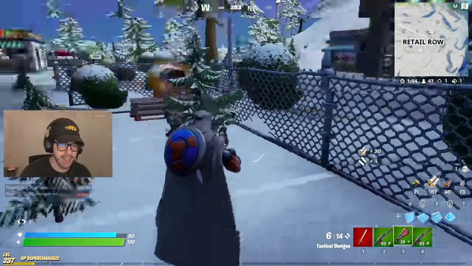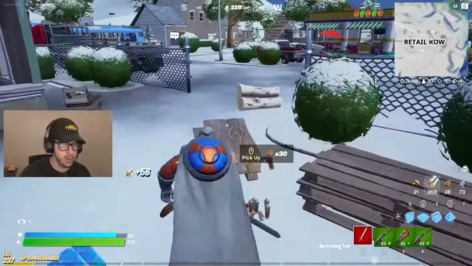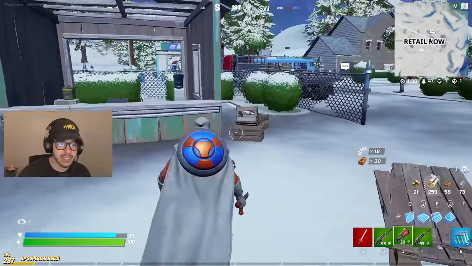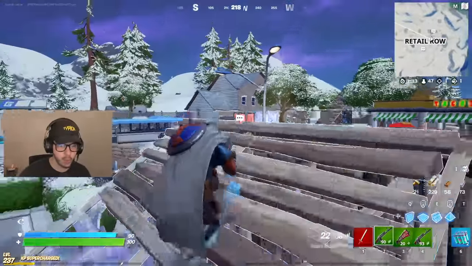Oh, nice blue tac on the ground. We can't pick that up, though. So let's just go ahead and farm this out. Ooh, some more splashes. A gold pistol. Oh, my goodness gracious. Hit him twice. Okay. What you gonna do, bud? Yeah, I hit him a little bit, huh?